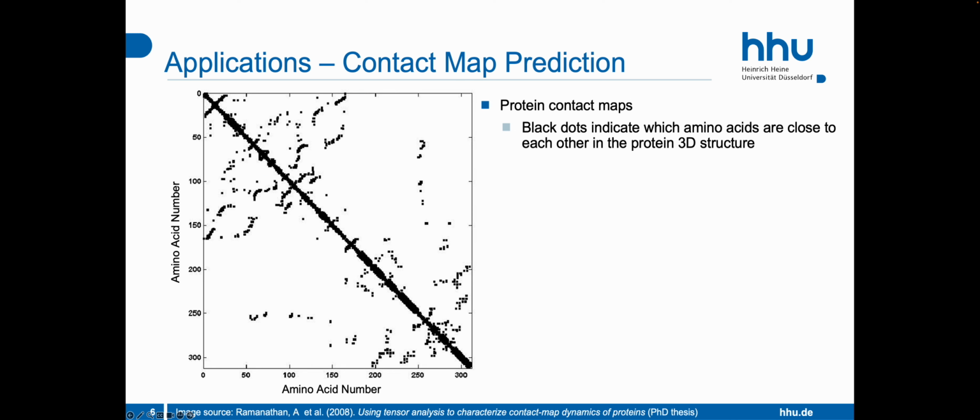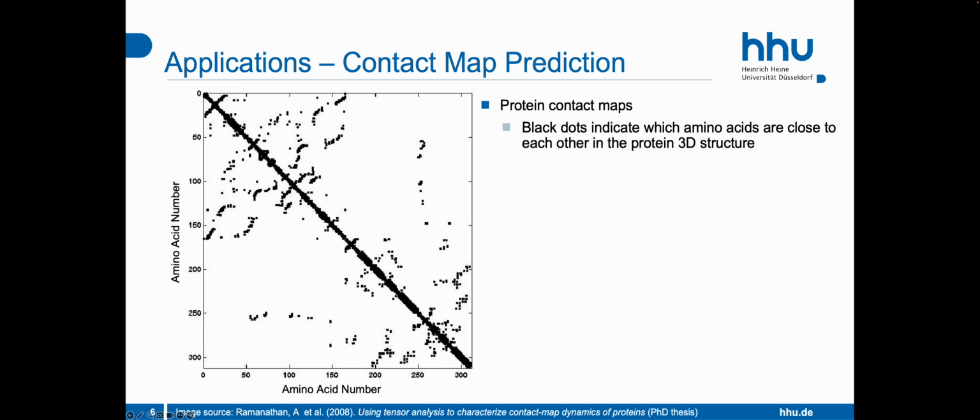So let's see if the model actually learned representations that store useful and meaningful information. On the one hand, the authors tested if the model learned structural information from seeing only the linear amino acid sequence and having no information about the folded 3D structure of the protein. On this slide, you can see a contact map for a protein that shows which amino acids are close to each other in the folded 3D structure of the protein.